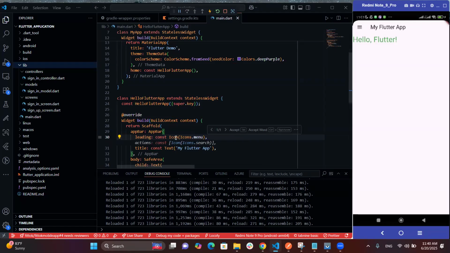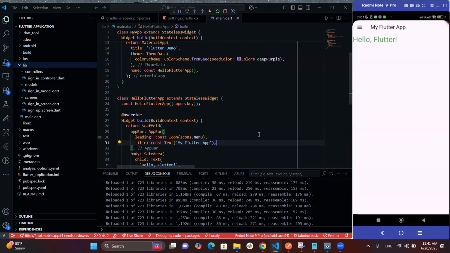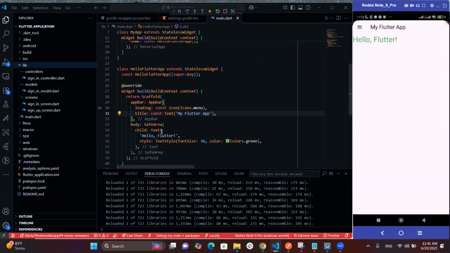Now, this icon widget is used to show the home icon or the menu icon or whatever kind of icon. This icon is a widget. Text is a widget. App bar is a widget. Scaffold widget. Safe area widget. But what you have inside the brackets are arguments or strings.